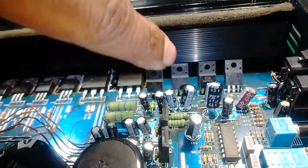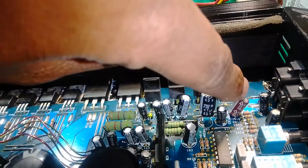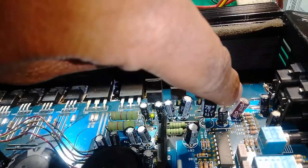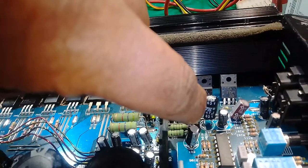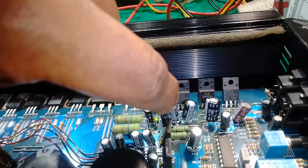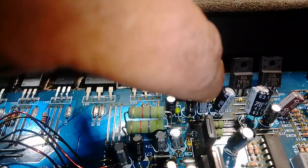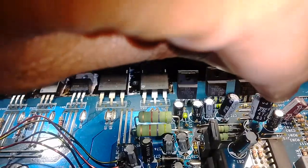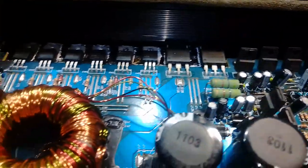I replaced those three caps: one 100 microfarads, then I put 100 microfarads, 35 volts. Then I replaced 47 microfarads, 63 volts, this one here. And lastly, not least, 100 microfarads, this one is 16 volts. I ran off of 35 volts, right? And the power is turned on.